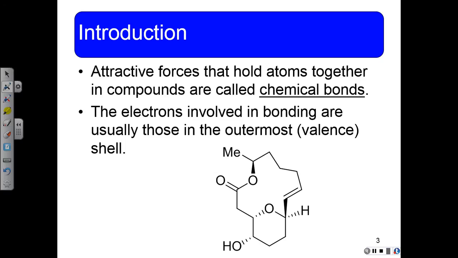And this is actually a structure of an anti-tumor agent that I made a few years ago. And as you can see, it's got all types of atoms here. So each of these creases, you wouldn't know this, but these are carbons. Okay, we've got oxygens. This we won't talk about until you take organic, what these are here. But all kinds of shapes. Here we have a double bond. Here we have a double bond to oxygen. So it takes all sorts of reactions and attractive forces here to hold this molecule together.